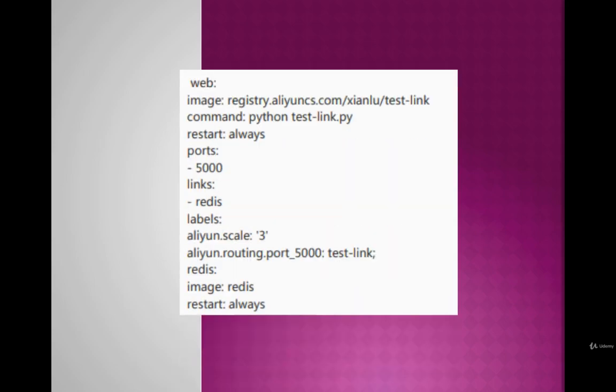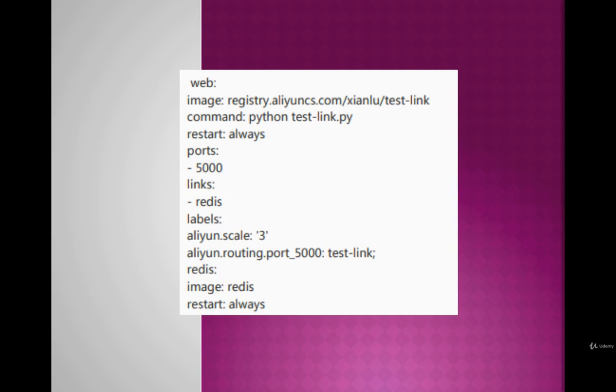Coming on to the solution, use the provided image and orchestration template to test the connectivity among containers. This example uses Flask to test the container connectivity. The preceding orchestration template deploys a web service and a Redis service. The web service contains 3 Flask containers, and these 3 containers will be evenly distributed to 3 nodes. When started, the 3 containers are on different hosts, and the current network can realize cross-host container connectivity if the containers can ping each other. The Redis service runs on one of the 3 nodes.